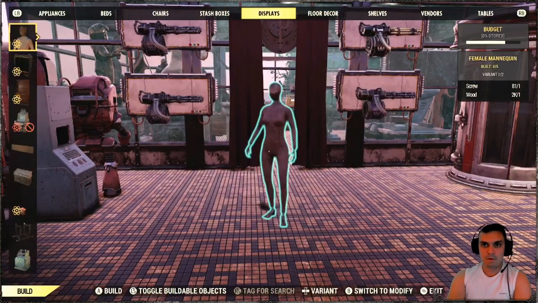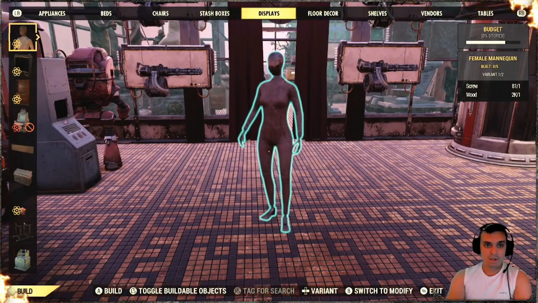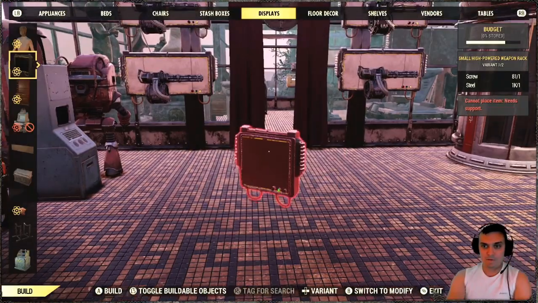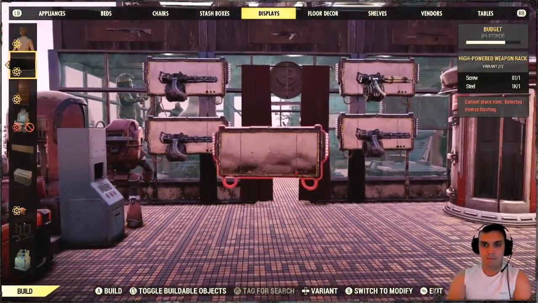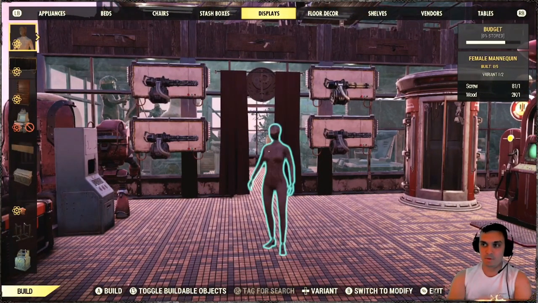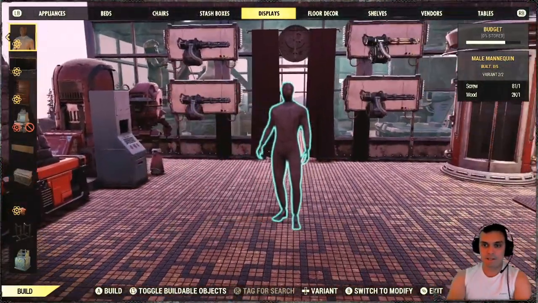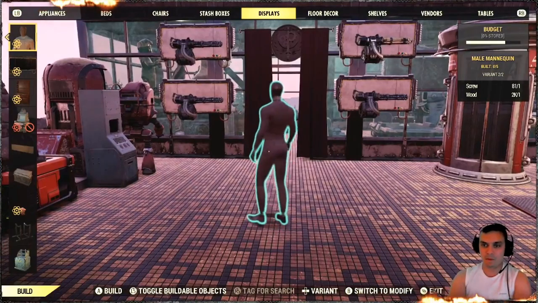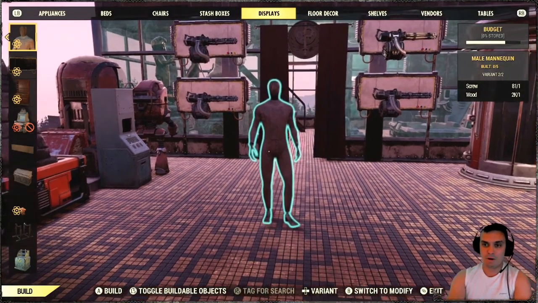So if we go to our display section, essentially you'll find them right here. So that's the small version, and that's the big version. Now, for those who've been building a lot of these displays, you all know that we have limitations. Like, for example, with the mannequins, we can have only 5, which kind of sucks. And it would be really nice if Bethesda would remove this limitation, as we could build smaller camps but have more things to display, like more outfits, for example.